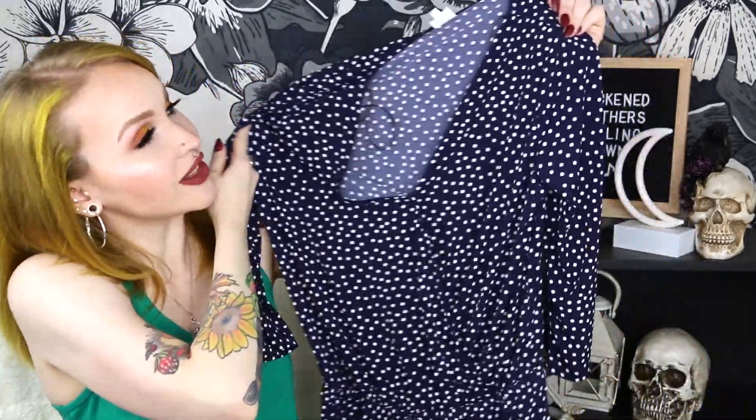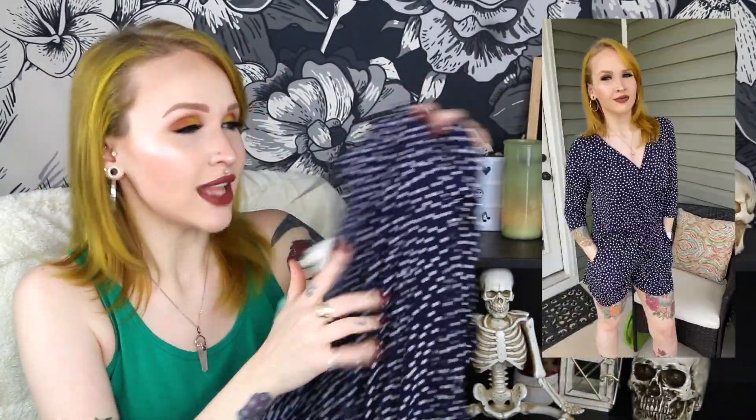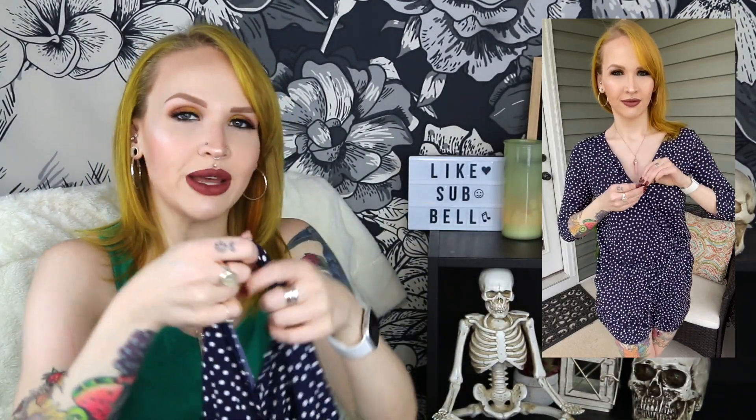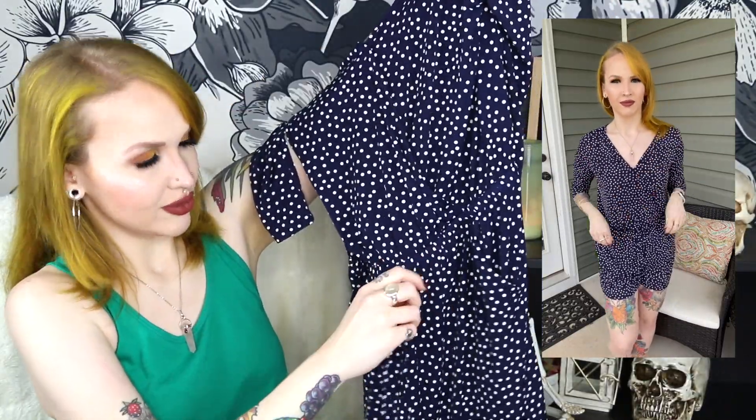And now for the item I am keeping — the romper by Kaylee, called the Kini Knit Romper. I love this thing. It feels so good on, it's so flowy, so cute. It's navy with white polka dots — very summery. It's shorts on the bottom with three-quarter length sleeves. The waist is elastic with a lot of stretch. It has pockets — can't beat that. It has a little button on the front at the V-neck and a little tie in the front, though that might just be decoration. I love everything about this romper. It's the perfect summer romper — this is what I've been looking for.